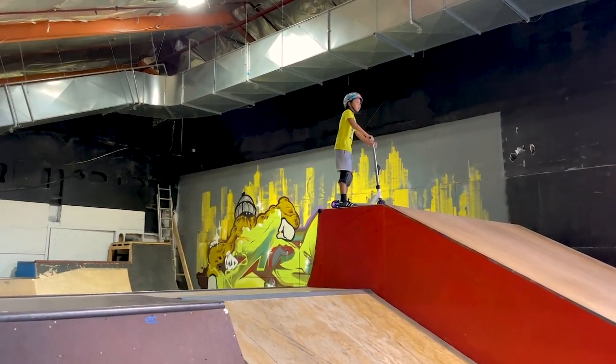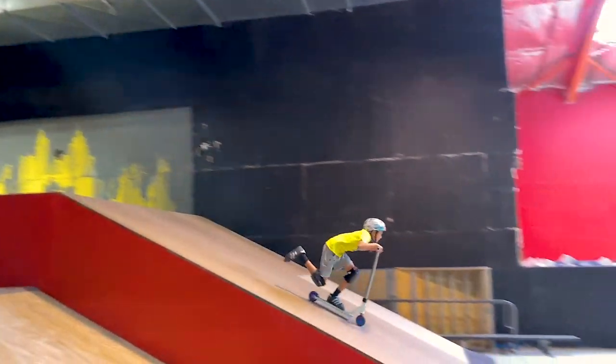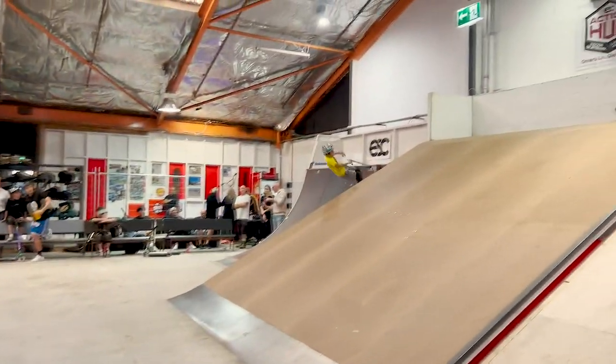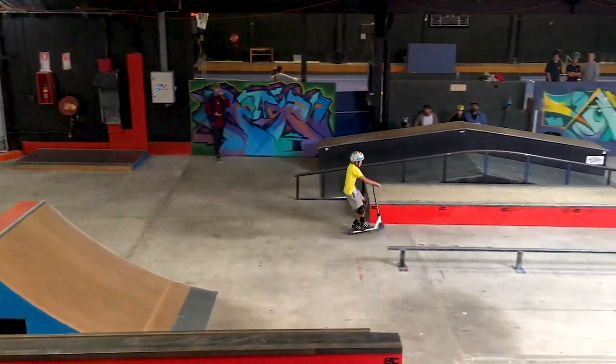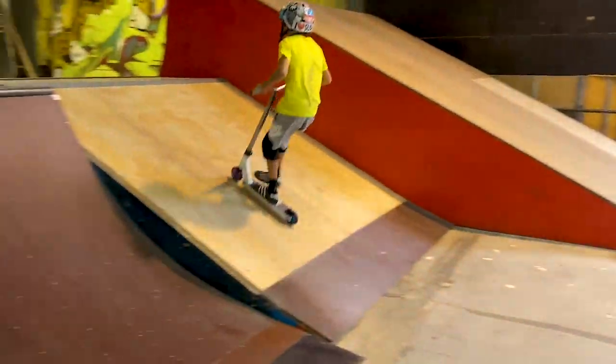All right, filmers, get out of the way. 20 seconds in 3, 2, 1. Let's get it. Woo! Looking bulging towards the quarterback. Here comes the big right flip. Slicks it every time. Slowing down for the ledge, backside feeds it. He holds on, he controls it, well played.